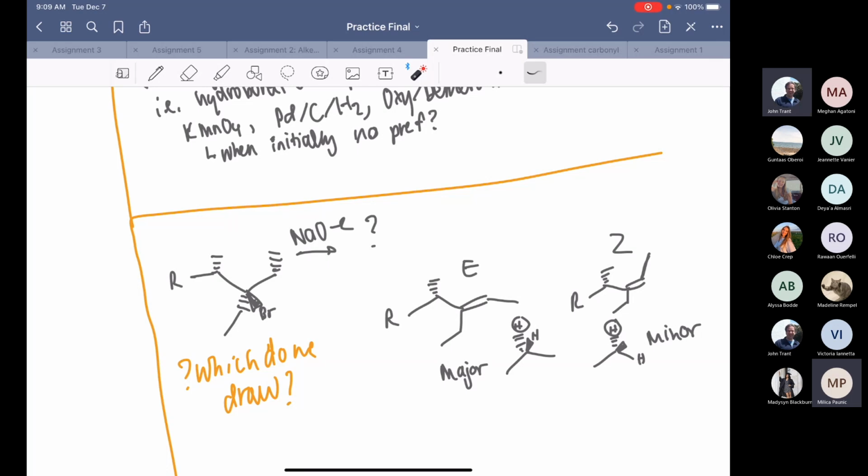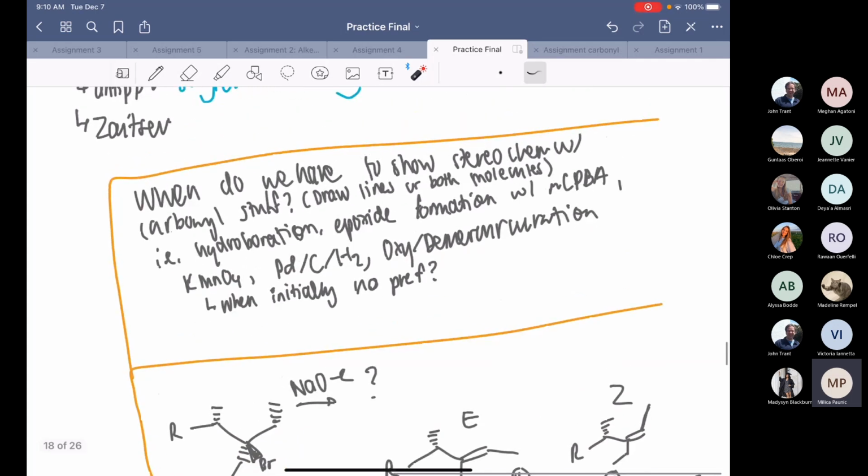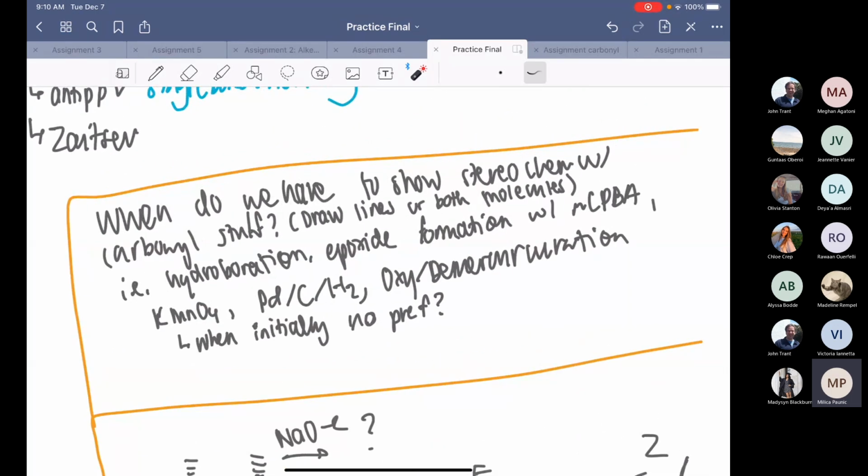I think if I said consider stereochemistry, you'd be required to draw both. But in some of the cases, I'm not caring so much about that. My question is more about which of these protons is going to be removed, which still requires you to draw the Newman. Yeah. Okay. And then from the Newman, you just, okay. Yeah, I know that.